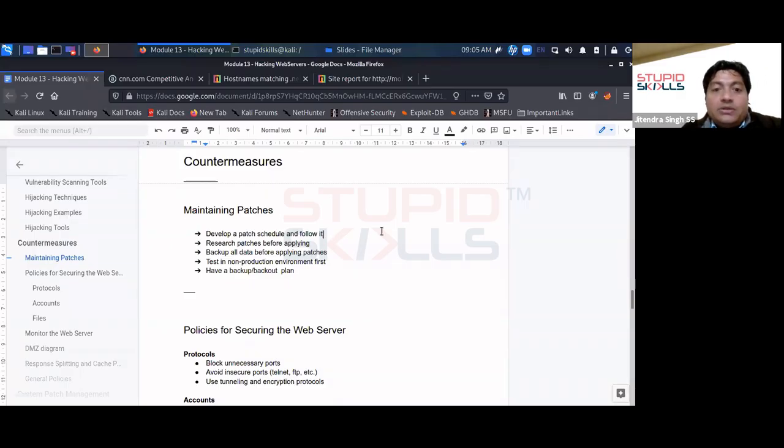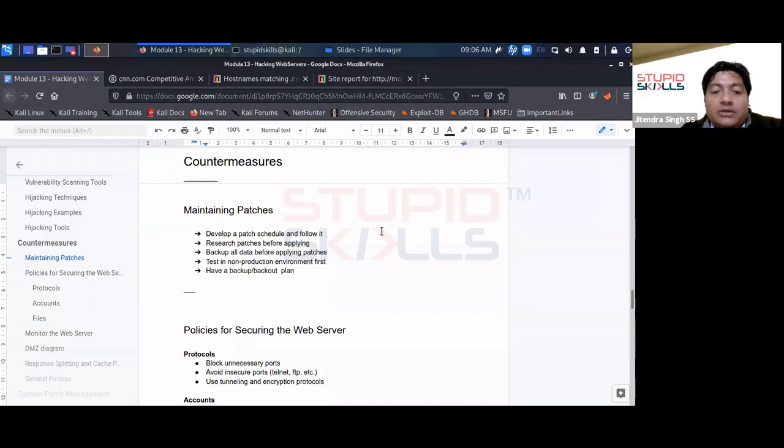Based on that stringent patch schedule, we need to patch our servers, and before blindly applying those patches, we need to research them and always verify the sources from which the patches have come. Then before applying these patches, we need to first back up all data.